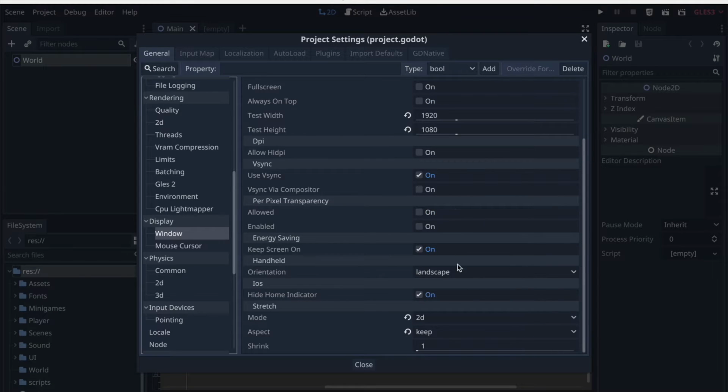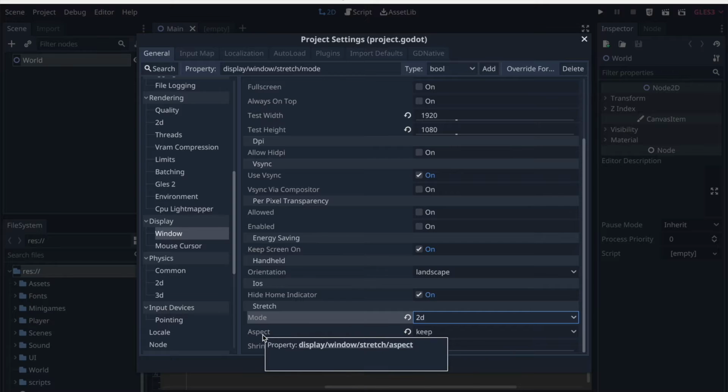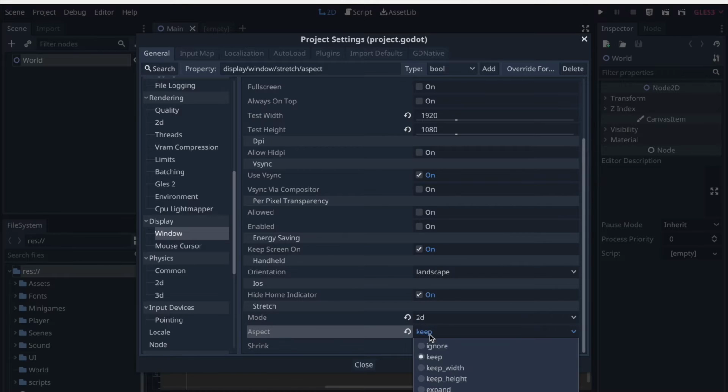And one cool tip is go down here to stretch, and I have my mode as 2D. I'm not entirely sure what the other ones are, but 2D works. And aspect, here you can choose the kind of ratio, flexibility of the size of your window.